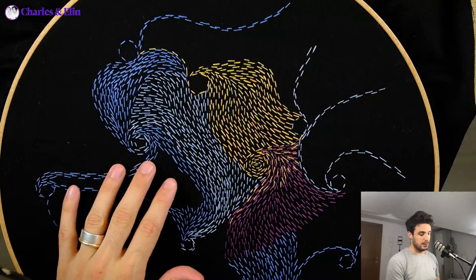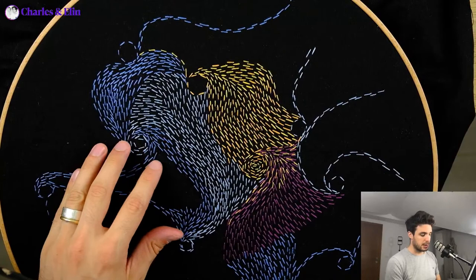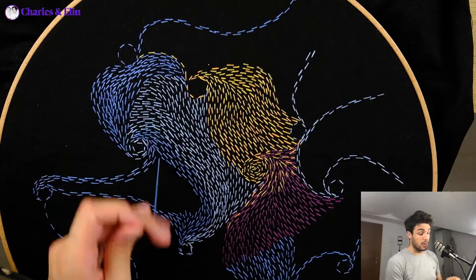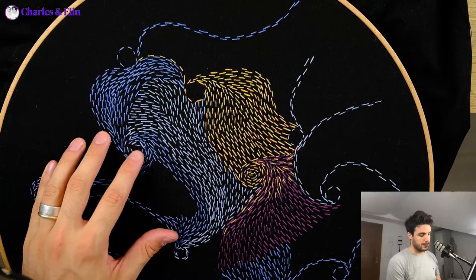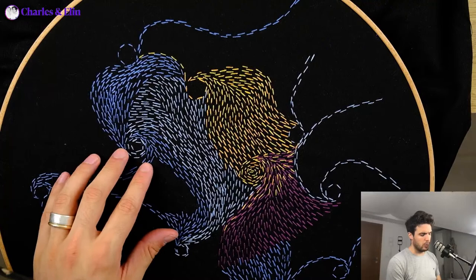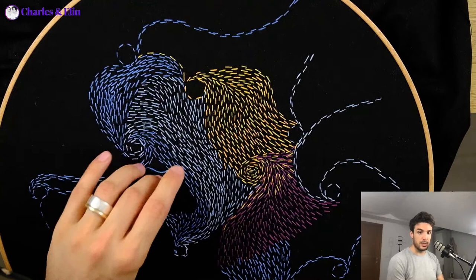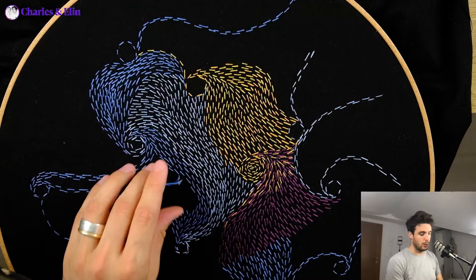Montmartre is like countryside in Paris, a bit countryside. A lot of houses have been kept. A lot of artists lived there, like Picasso and so many others. So it's a lot of houses and small buildings. We did quite different designs on it. We did Rue Poulbeau. We did Sacré-Cœur for our book, Mindful Embroidery. So yes, Montmartre is a nice place to sketch and to document with art, definitely.